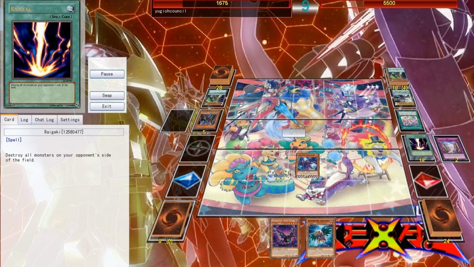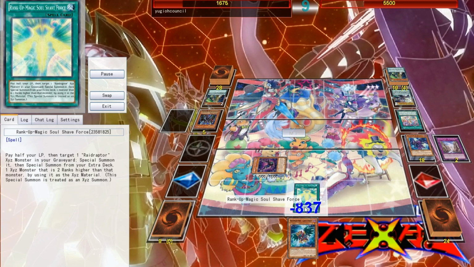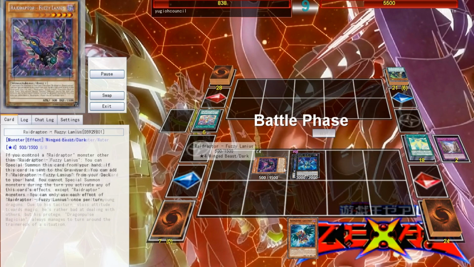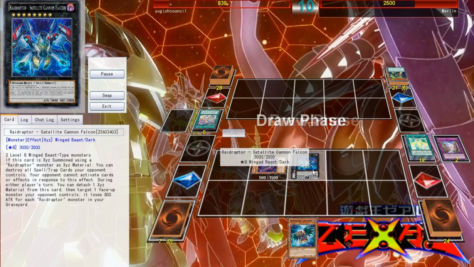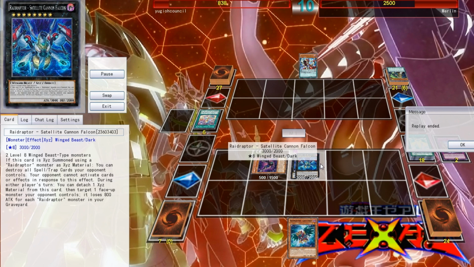I top deck Raigeki. How OP can you get? And just gonna get that Shovel Force back, and then go into the Satellite Cannon, pop all his scales, and just put in that 3,000 damage. And look at my life points, 838. What is this nonsense? But he can't do nothing because he can set up the Odd Eyes, but that's pretty much gonna be it. There's nothing else he can do unless he wants to lose the game. So let's move on to the next one.